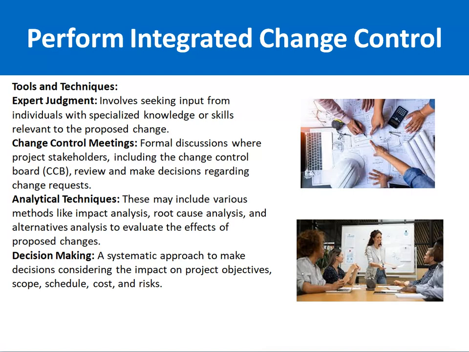Expert judgment means that you take input from any expert person. Expert means that the person has expert knowledge in a particular knowledge area. For example, you can talk to any senior project manager, or you can talk to any external person outside the organization. Basically, you are taking input about his opinion on the proposed changes.